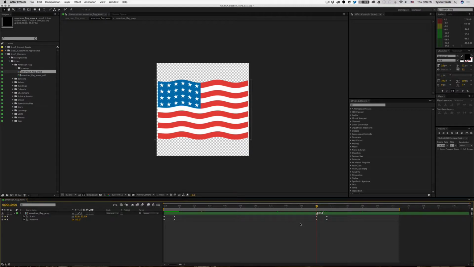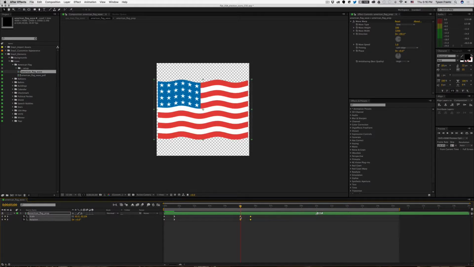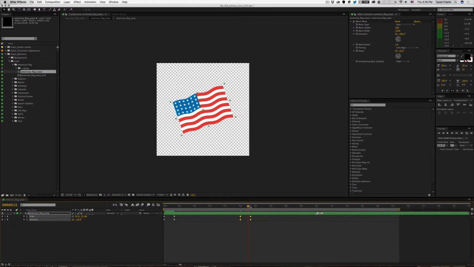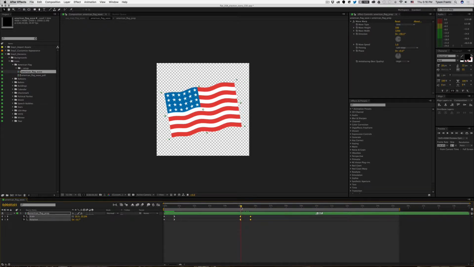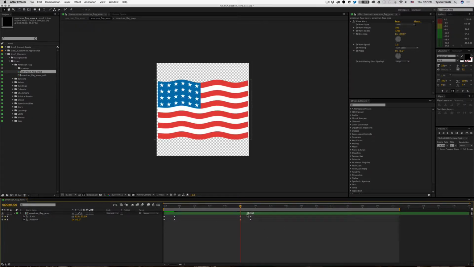So let's say we only needed this icon to be 5 seconds long. We would just draw a marquee box over all of the keyframes and then drag that back to 5 seconds, and then it would begin animating off at 5 seconds. If we needed it to be a maximum of 5, we could just set the keyframes there and it would be gone by 5 seconds. But we could also move this just so that we know where the keyframes are. That's up to you, sort of optional, but just to show you that it's there.